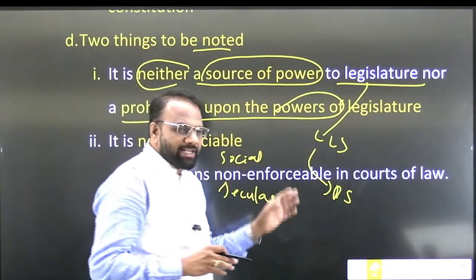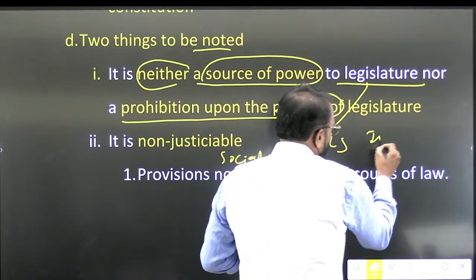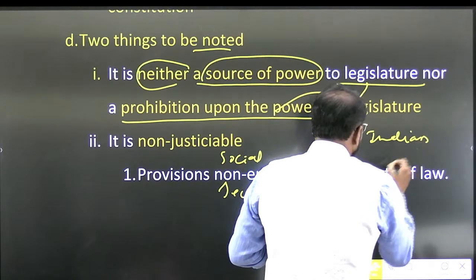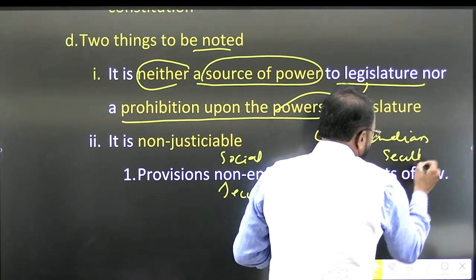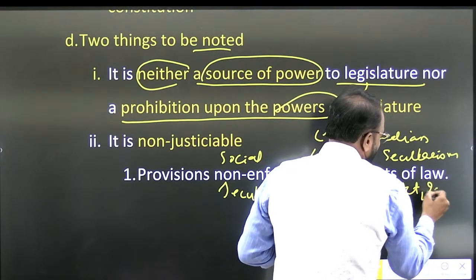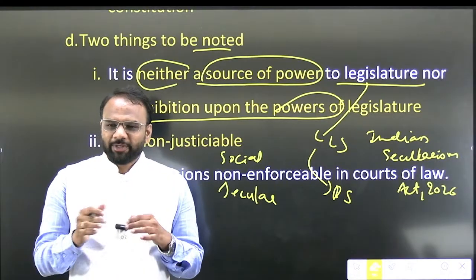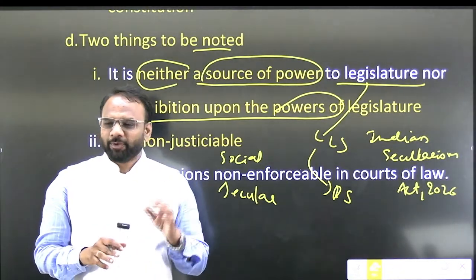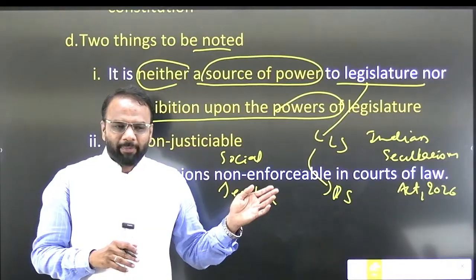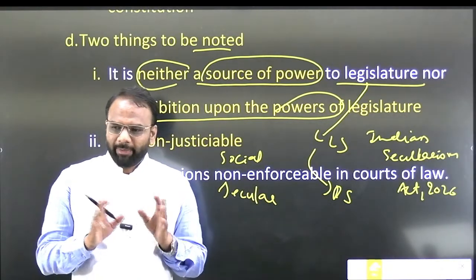Now Lok Sabha and Rajya Sabha, or Parliament, want to bring an act called the Indian Secularism Act, 2026. Lok Sabha tries to introduce a bill called the Indian Secularism Bill, 2026. It can be passed in Lok Sabha, it can be passed in Rajya Sabha, then the President will sign it and it will become an act.